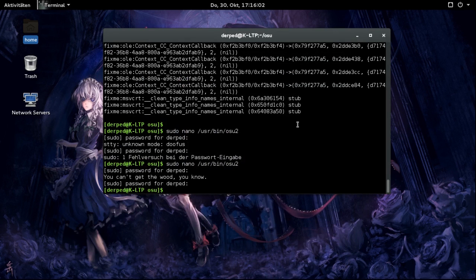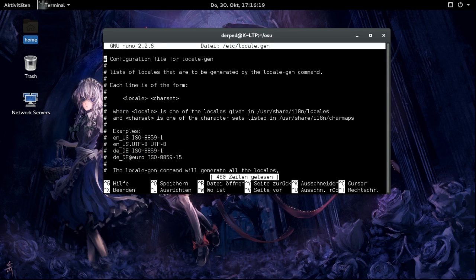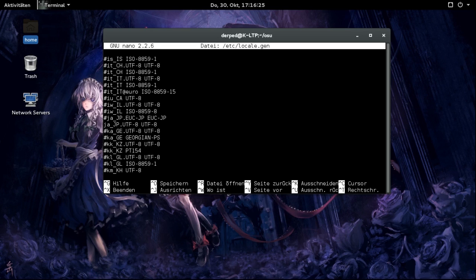For Arch users, you just edit the file /etc/locale.gen, and you look for the ja_JP one with the UTF-8 support and uncomment it.